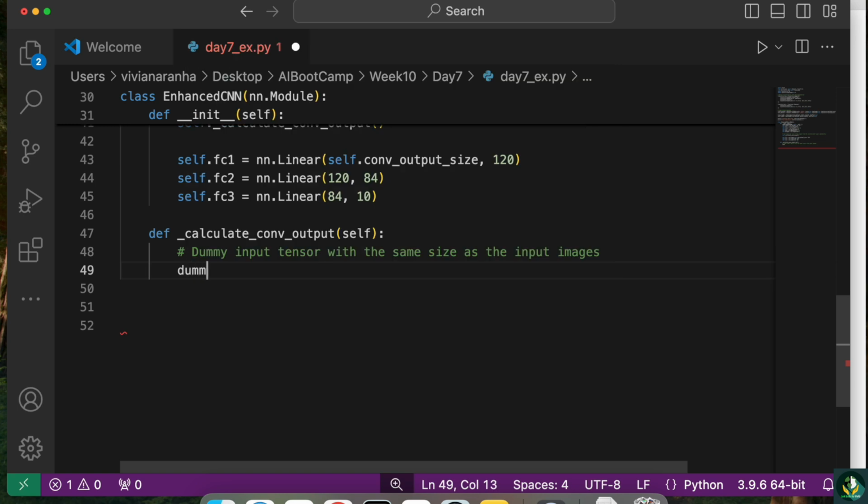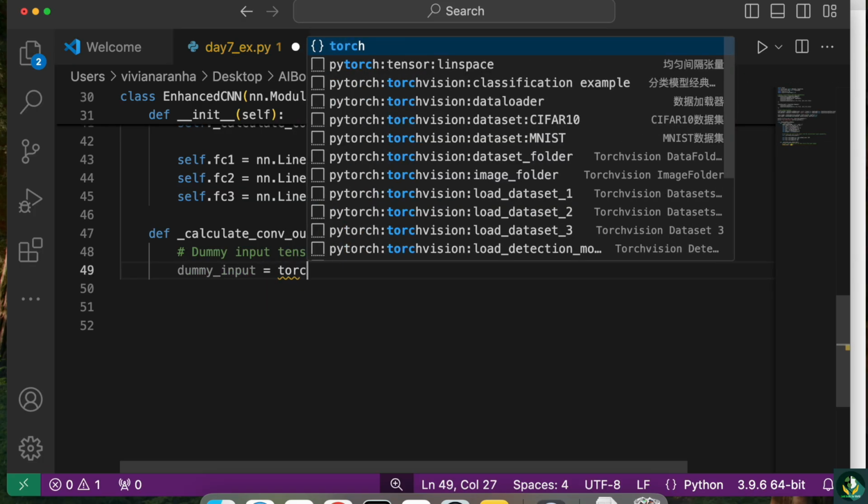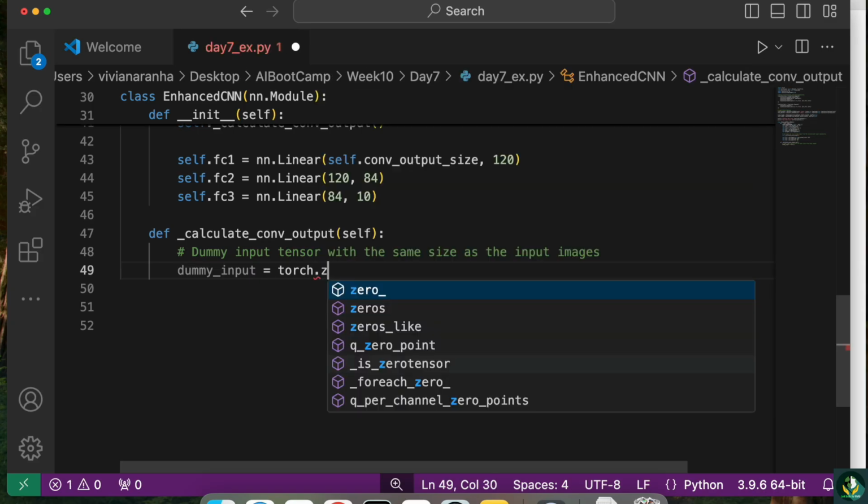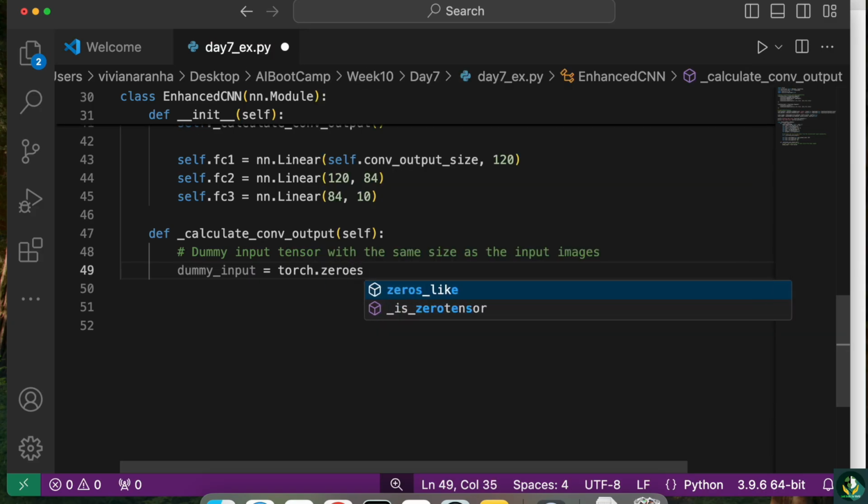So dummy_input equal to torch.zeros with 1, 3, 32, 32.